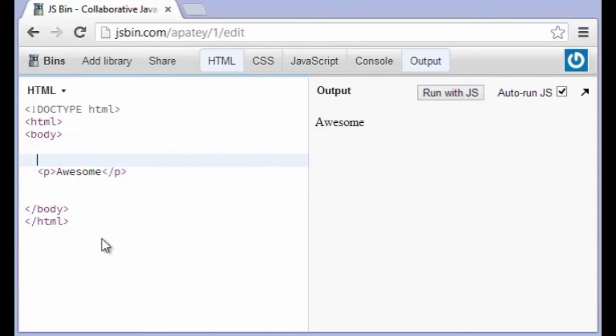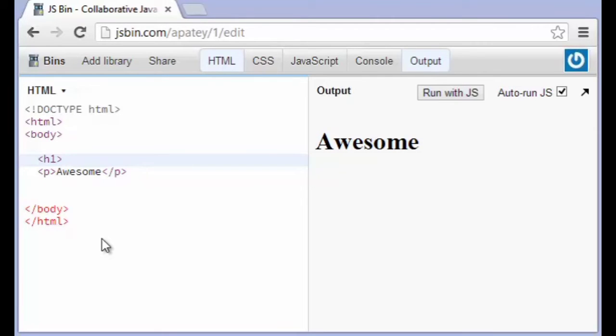So we have our basic website, and remember, these white spaces don't really matter. I can do this as much or as little as I want. But what I am going to do is put in something called a header. I'm just going to type in H1. So we have paragraphs and we have headers. You'll notice how if I don't close this tag off, the word awesome is now bigger, and that's what the header does. It makes the text bigger.